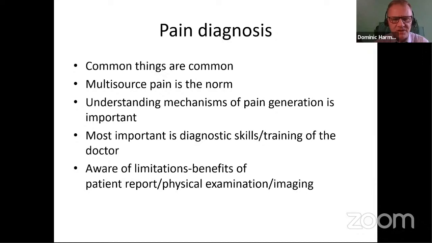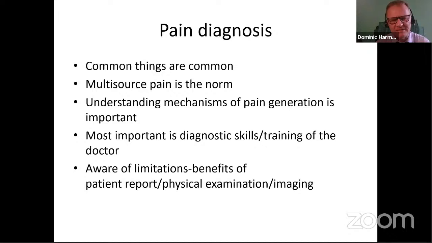Now, another thing that's virtually the norm is that there's multi-sources to pain. That's the norm in terms of patients attending a pain clinic. So any patient who has back pain, you actually have to automatically look for the hip pain as well. Now, understanding the mechanisms of pain generation is important, and how having one problem can lead to another problem. And now a patient has two generators of pain. And this is very relevant in terms of the treatment of pain, not only in terms of intervention, but also in terms of, for example, explaining pain and treatments to patients.